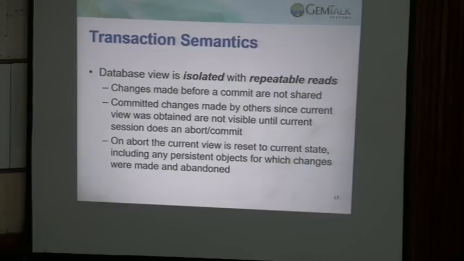Transaction semantics. Again, if you've done computer science database classes, there's a whole series of characteristics that are expected of a database. The database view is isolated with repeatable reads. So changes that other people make don't affect your view of the database until you reach a boundary of a commit or abort.